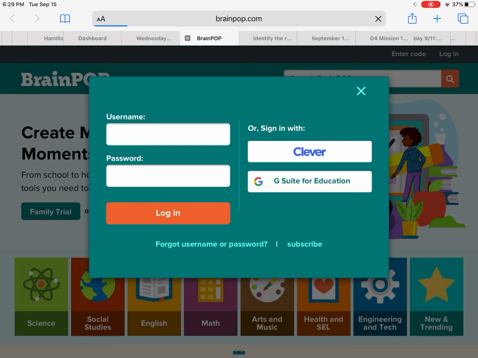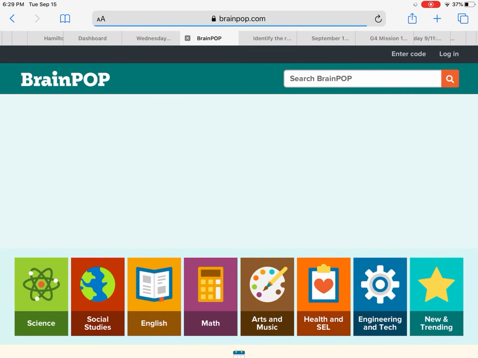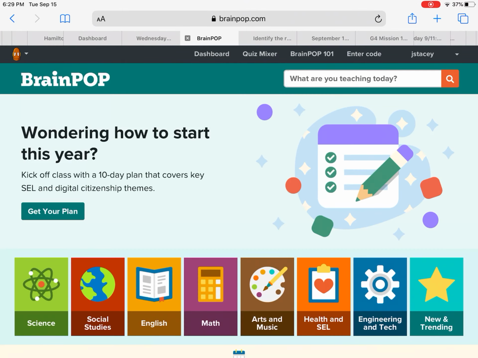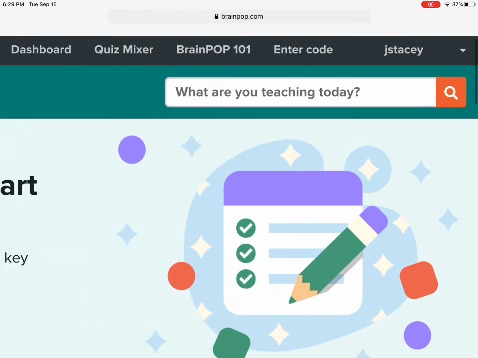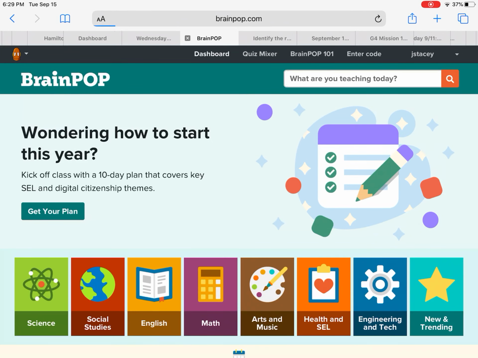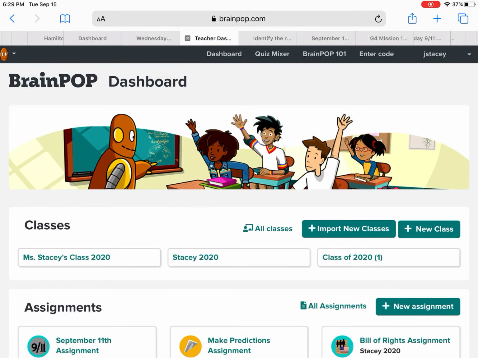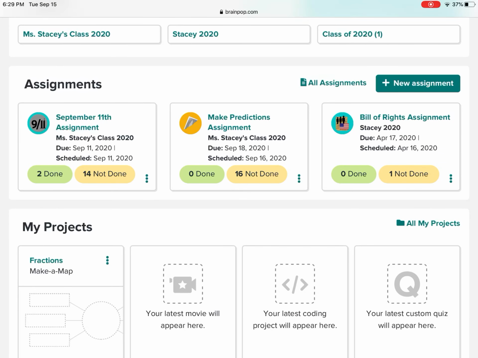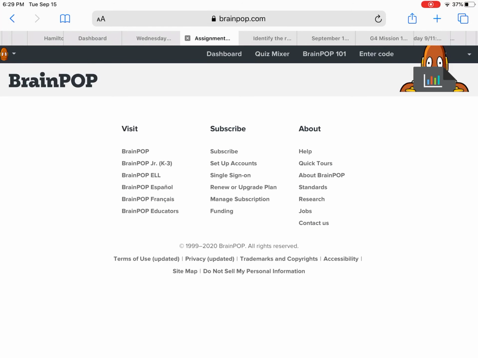Always log in with Google when you can. It should say your name up at the top, or your username for school. And when you go to the dashboard up top, there are going to be assignments for you to do. So your job today is to complete the Making Predictions assignment.